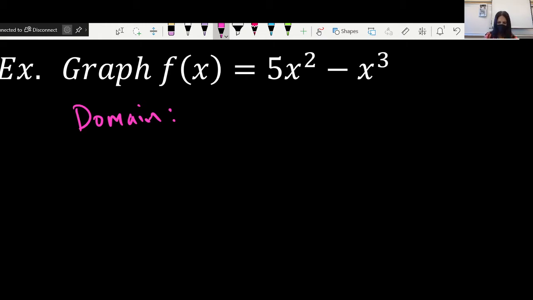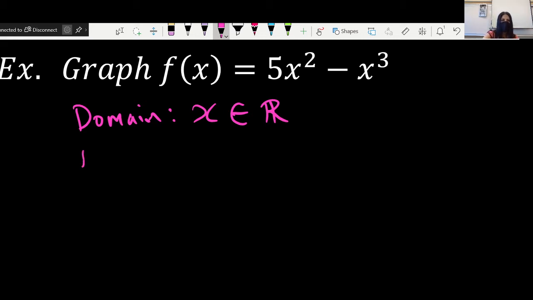Okay, so do you remember the properties of a cubic or of a polynomial? Like, what would my domain be? What would I know about my x values for a graph like this? Do you remember the general shape of a cubic? Yeah, it's either like that or like that, depending on the lead coefficient, remember? So, if you have that type of shape, what would the x values be that were covered? Yeah, so we could say x is an element of, remember that symbol, all real numbers. I'm not picky with giving the specific formal notation, but just tell me that x is all real numbers, but that would be the proper way to write it.